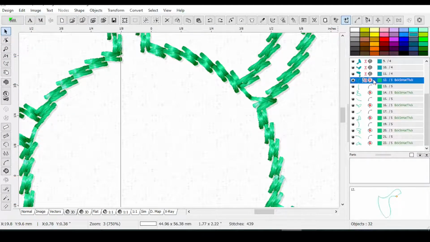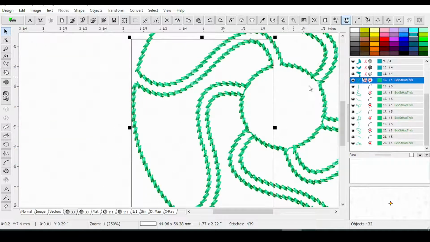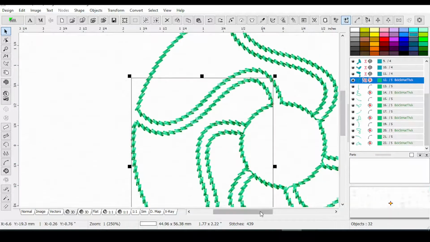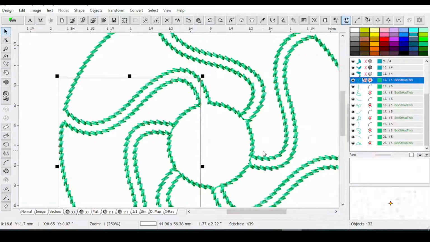Or you could take, let me zoom out. You could take this last one and make a copy of the first one and put it after it for right now.